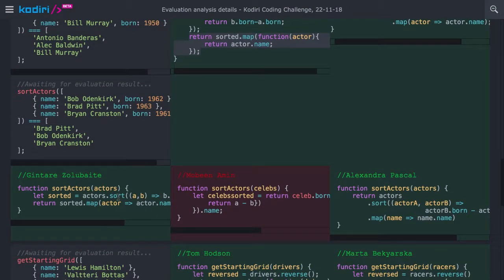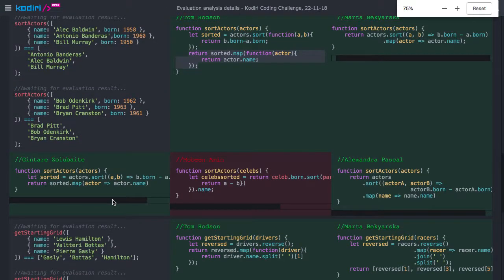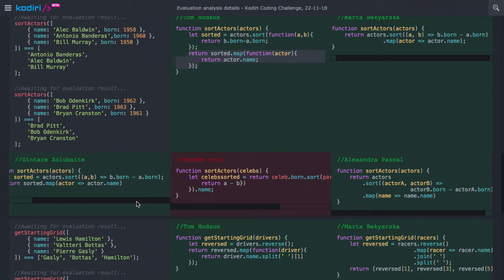And what else? Jim, who also got a penalty here. So she did the same thing. She created a variable, same as Tom, and then she used an arrow function to return the name. So that's all good, right? Apart from the indentation, sorry, not the indentation. The line is very long, probably, right?